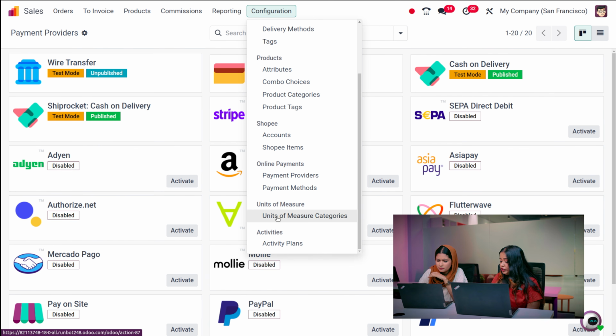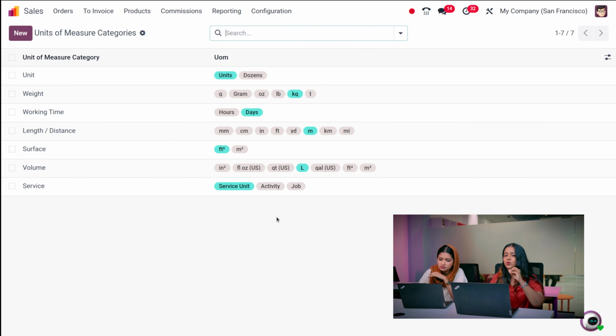And then we have the unit of measure category. Unit of measure may sound very simple, but it's not. It's really important. In case of measuring any kind of product, a unit is required. If you take a look at the products menu, you will find that if it's a liquid, the unit of measure will be liters. If it's a little heavy, it will be gram, kilogram. If it's distance, we'll be using meter, kilometer, feet and all, right? Such units of measure and categories are configured here.